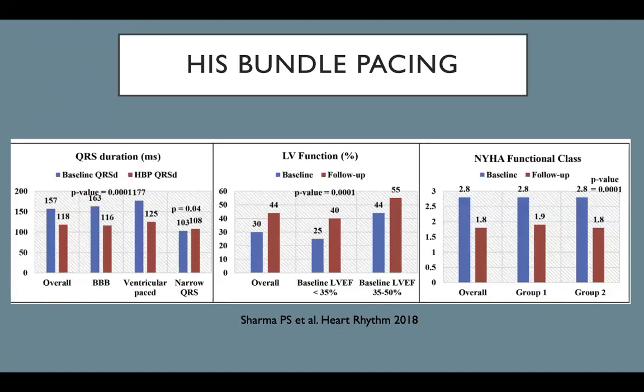The NYHA functional class is equally favorable. As you can see, the purple numbers show the baseline higher New York Heart Association functional class, which, as we know, is worse. And so you can see that there's improvement, or a drop, in the average NYHA functional class or clinical composite score. I think they also have that in the registry. I didn't show that, but this is an impressive drop in symptoms. So both the patient-centered outcomes and the reverse remodeling with His bundle pacing in a registry, not a randomized trial, are still very, very good.